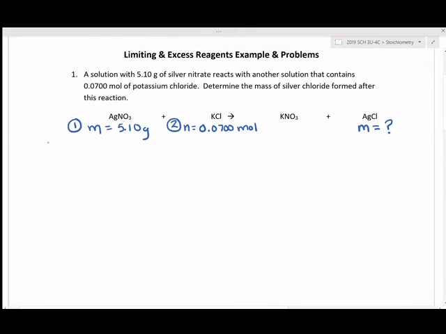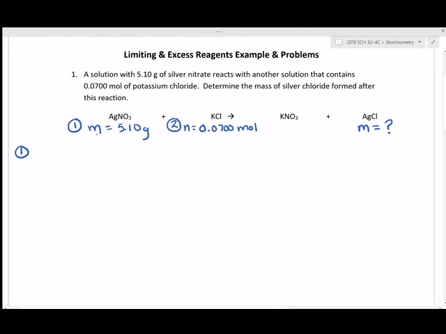Okay, now I'm going to try to do everything in one line, so because of that I'm going to start way over here, and we're going to test out number one first. Now I guess before I go too much further, I should just do what I've asked you to do in the past: if you're given a mass of something, or if you're asked for a mass of something, you know that you're going to need the molar mass.